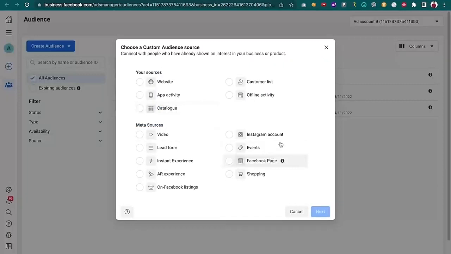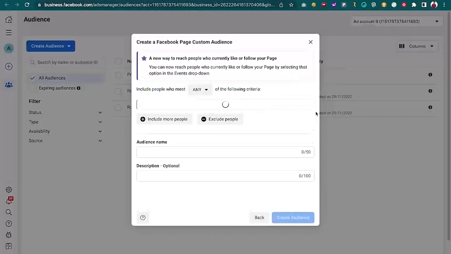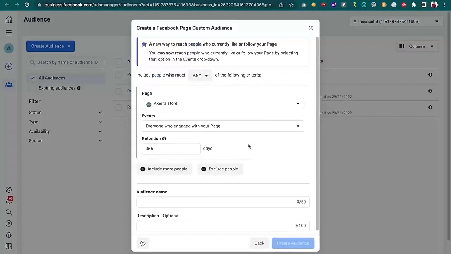Now let's focus on the next type of audience. They are called Facebook engagers or Instagram engagers. Let's take an example of Facebook page engagers. It means people who have interacted with your page. By interaction, it means people who have liked your videos or your ads, commented on your post, and maybe engaged with your page, for example following your page. All those activities come into engagement over your page.